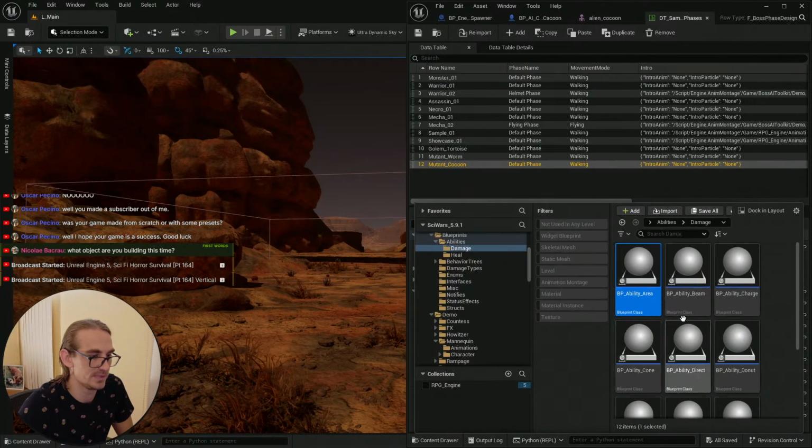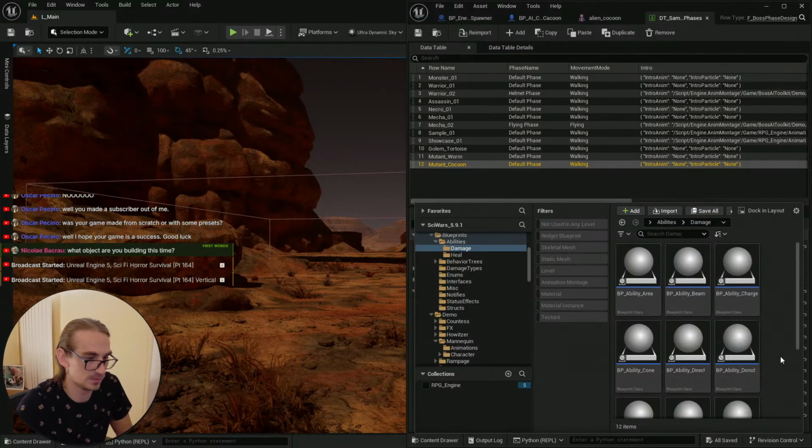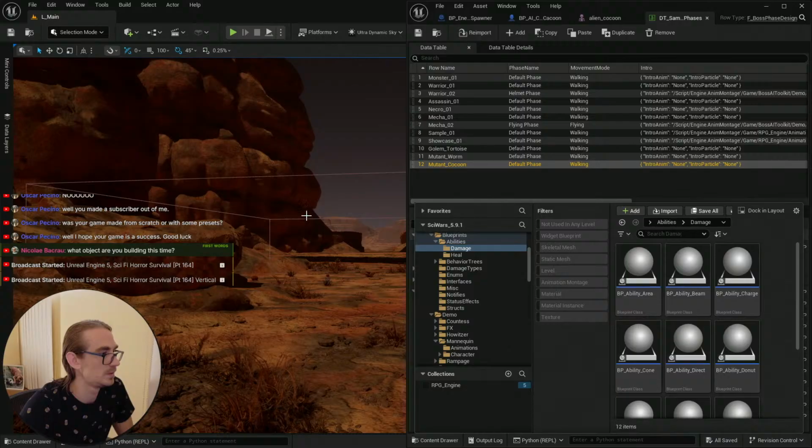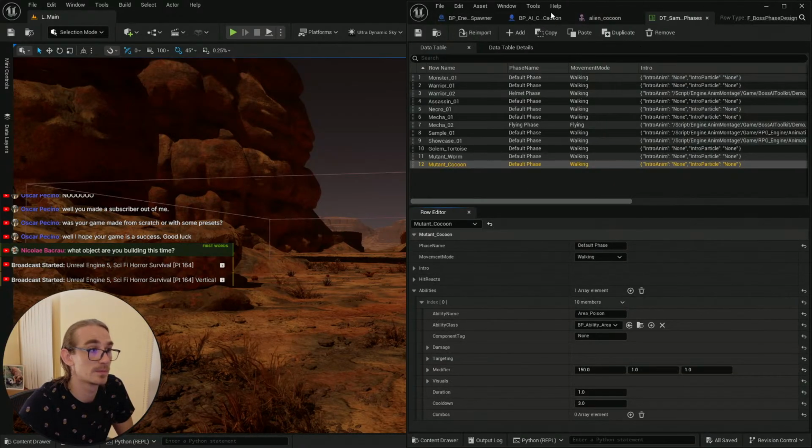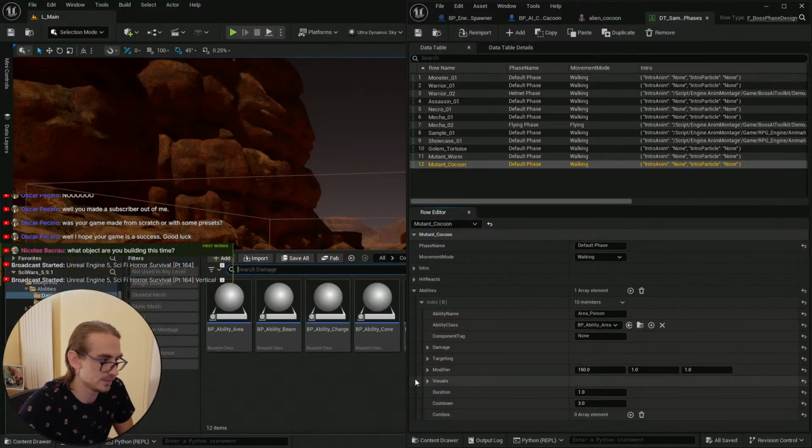We have the ability area. Let's see if we can use a different one, the donut ability. This might not be linked to a character.